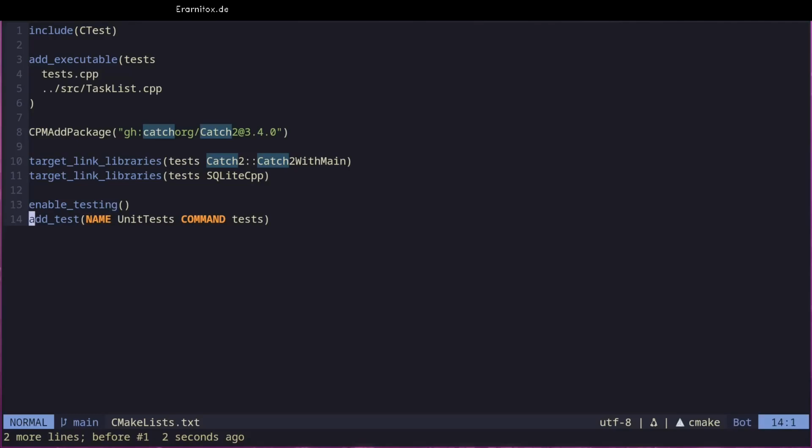Here we can use the functionality from CTest to add test cases, and we name this unit tests and provide our tests target here. If we had multiple executables, we could give them a different name and run them each with CTest also.